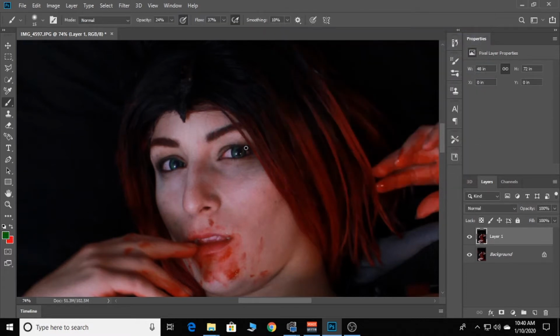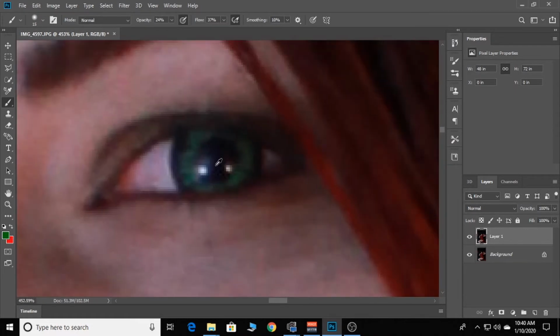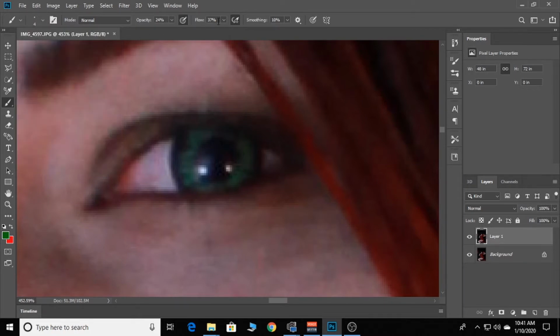So what I'm going to do is pick this eye and zoom all the way in. Now change the size of your brush. You see, I've got a 15. I don't need 15. I'm going to change it to a 4. A 4 is a good one. And hardness, it's just how deep it will show, and that's fine. We want it to stay there. Opacity and flow. Low opacity, low flow means you can make subtle adjustments.